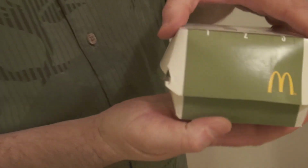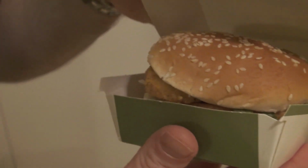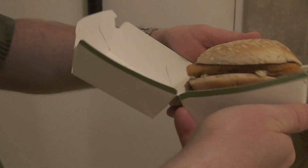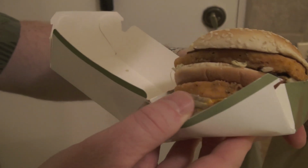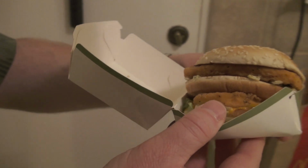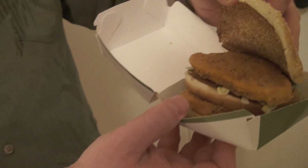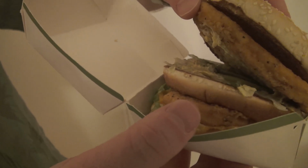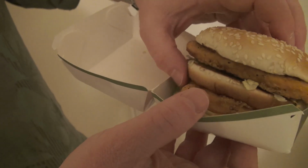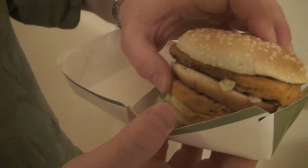Let's see here. It looks like pretty generic packaging. Alright, so, it is just like a Big Mac, except instead of 2 all-beef patties, special sauce, lettuce, cheese, pickles, onions on a sesame seed bun, it's 2 chicken patties, with I think everything else that a Big Mac normally has. Well, that is missing something, right? There's the special sauce and the pickles. Here we have the cheese. It looks like special sauce and shredded lettuce.